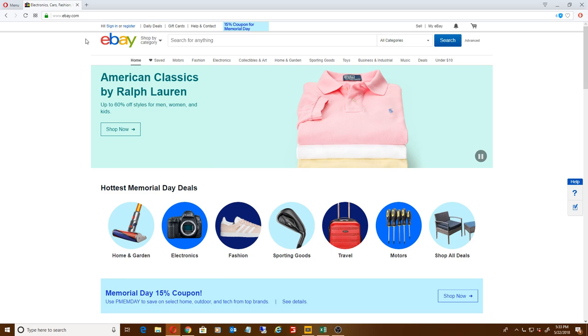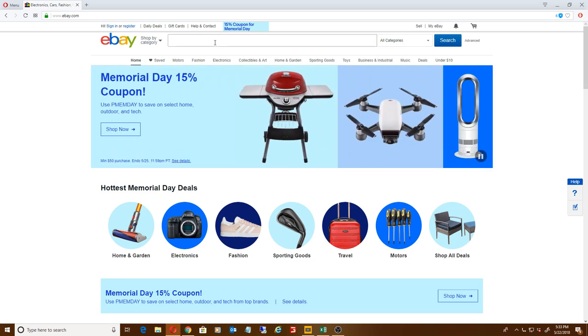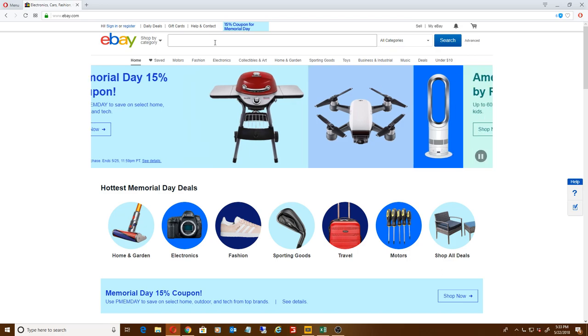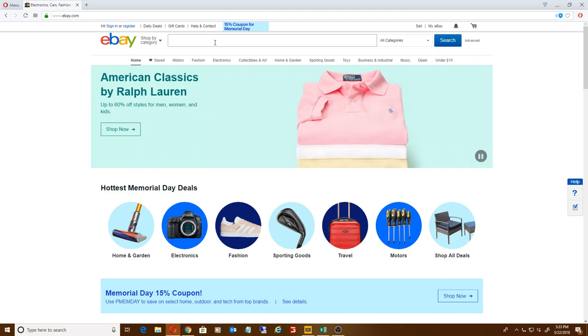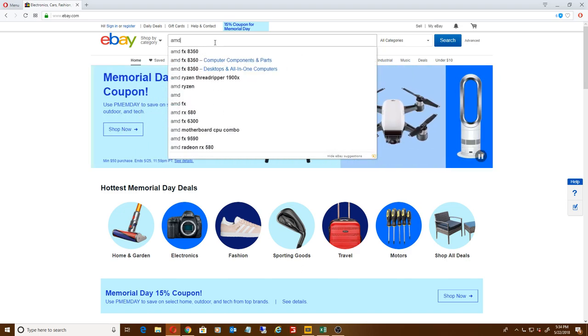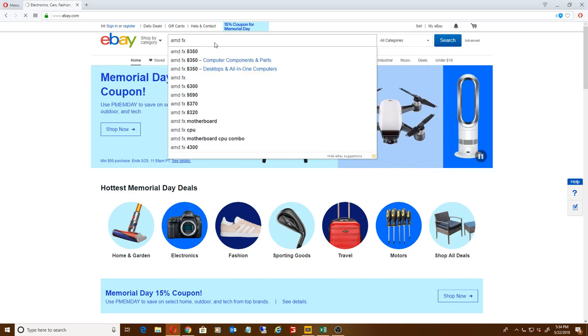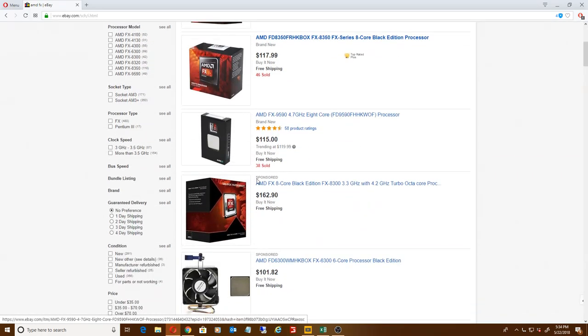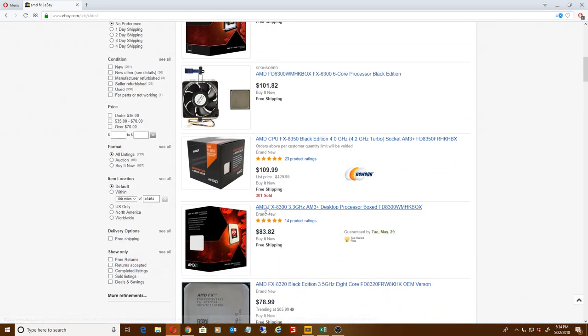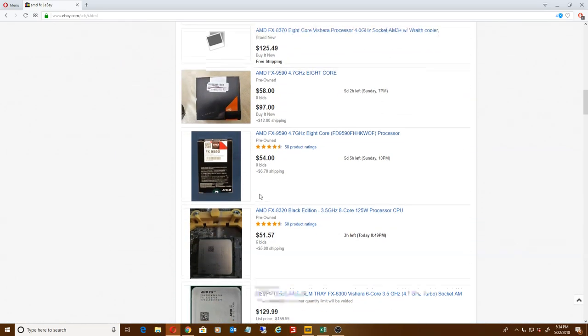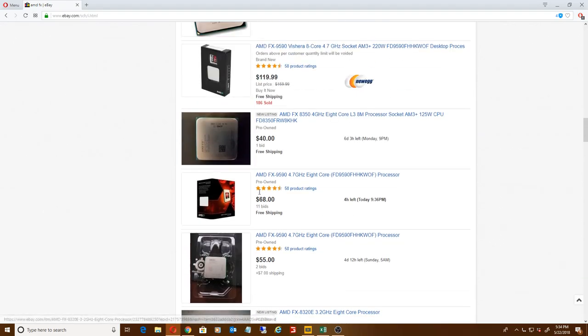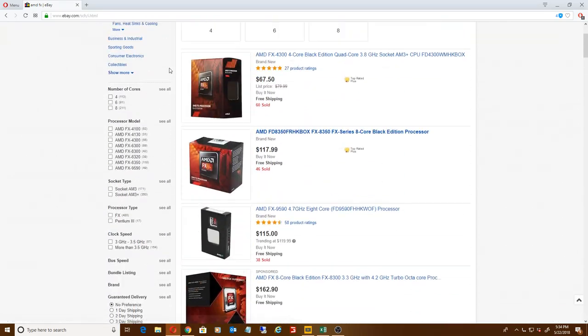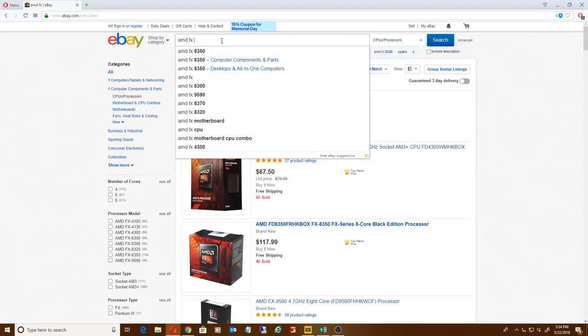And again, if you're going to buy a lower-end computer and you're looking for fairly cheap, AMD is the way to go. Now, if you're looking for a computer for performance, AMD is probably not the way to go. But we're just going to look for an AMD FX system. That's basically AMD's last generation of systems, and at least they have some fairly decent systems. Again, performance slightly lacking, but let's maybe try AMD FX motherboard.